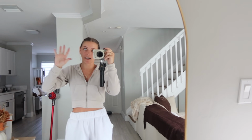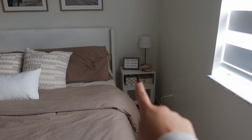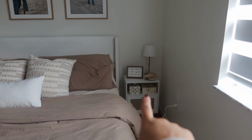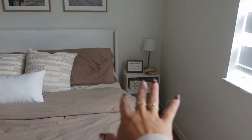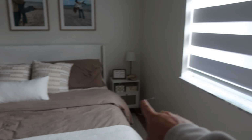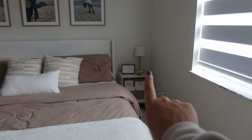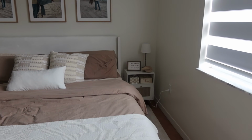Let's take you upstairs because the nightstands look so much better. And the bathroom tray, finally, it was worth the wait. I added the Mackenzie Childs tissue box there because I feel like if anyone needs tissues, it's Justin when he first wakes up, always. He always somehow is like sneezing a million times. I love his nightstand. It looks so good. I don't know if the wood knot will stay there, but I just have it there for now.